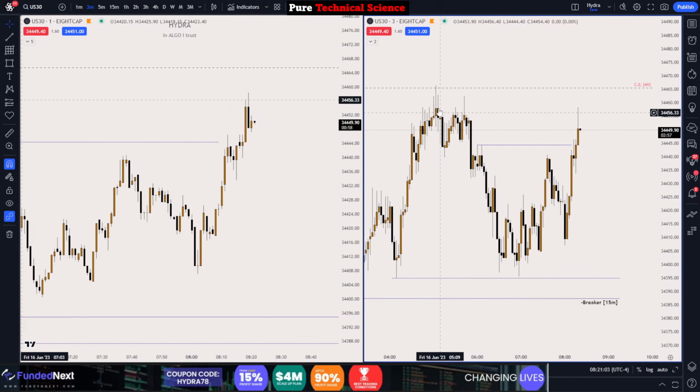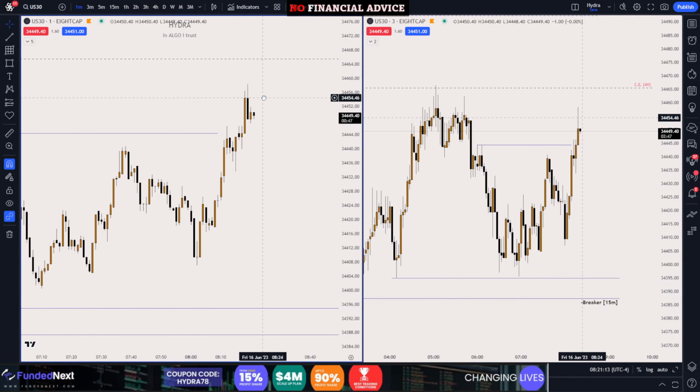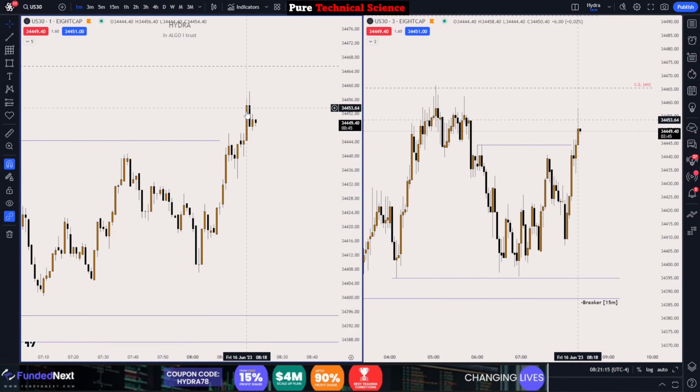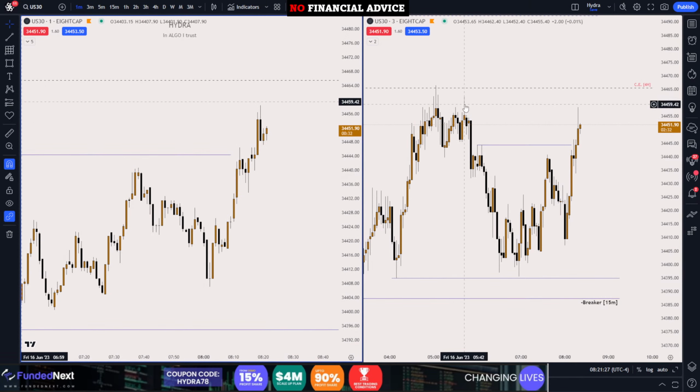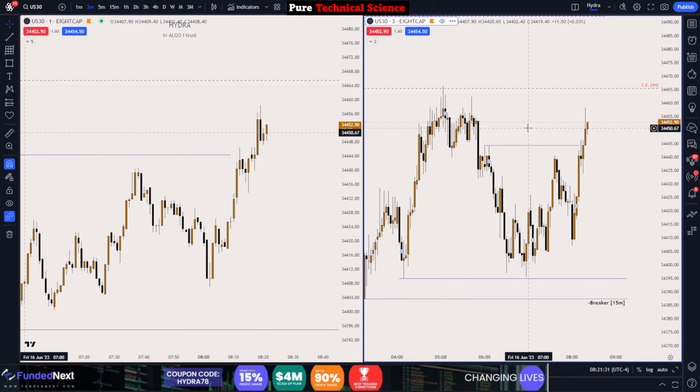If you measure this mitigation block from all the way up there to down here, the midway of this mitigation block will come somewhere here. So let's see if price wants to reject from the midway. I want to see price going below this last up close candle here. That will work for me as a confirmation that we are bearish. As long as price is staying above this last up close candle, we are bullish, and price is very likely going to hunt these relative equal highs here.